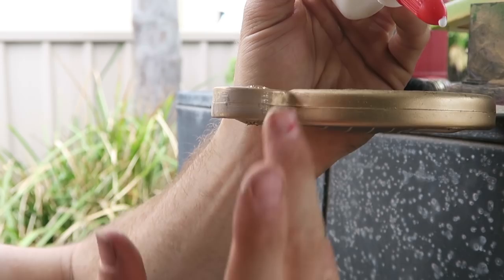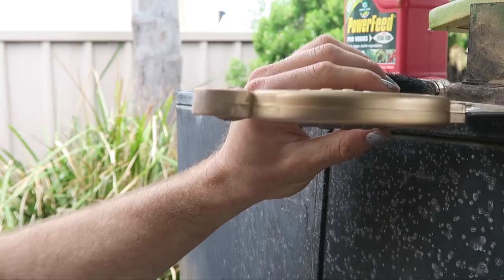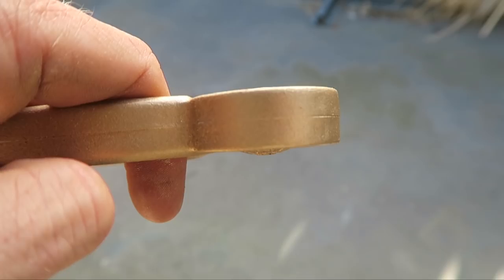This isn't something you have to do. Obviously, the more times you do it as well, the better the crack will be filled in, but it's up to you if you do it or not. It kind of works. It's not amazing.